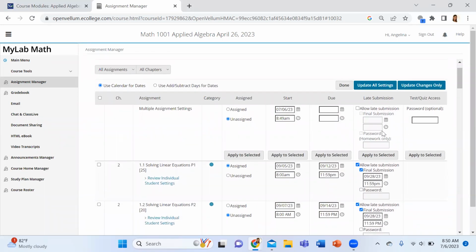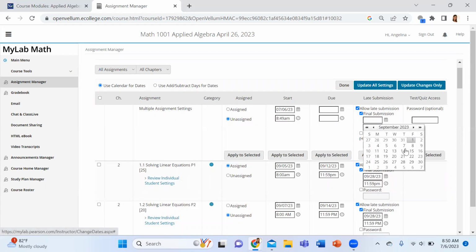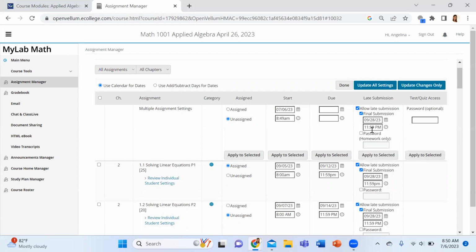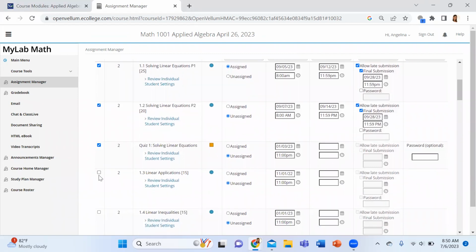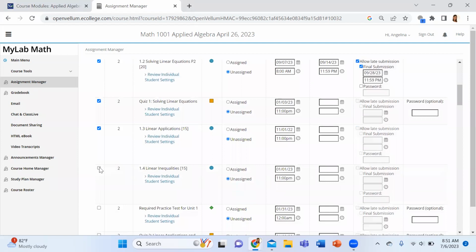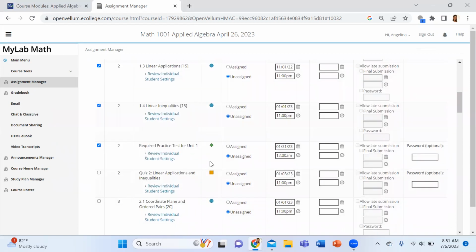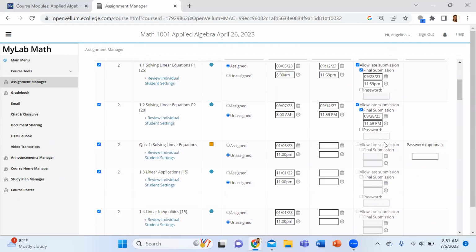So this is when you want to change multiple things at one time. So I know that all of Unit 1 assignments will be due and locked for the test date at midnight. So I input that information up here. And on the left-hand side, there's a little box next to each assignment. And I can click on all of the assignments, and then it will populate.